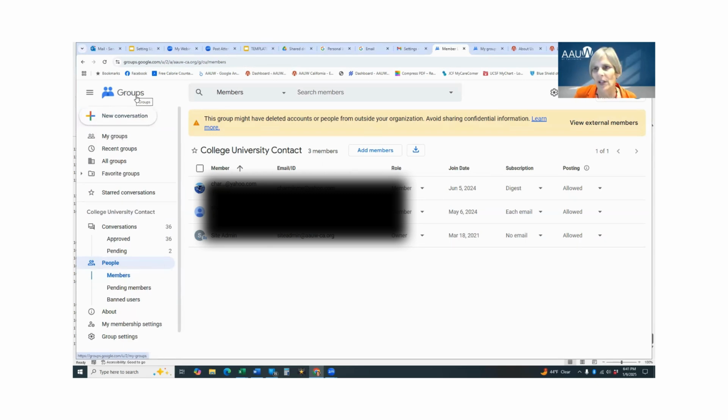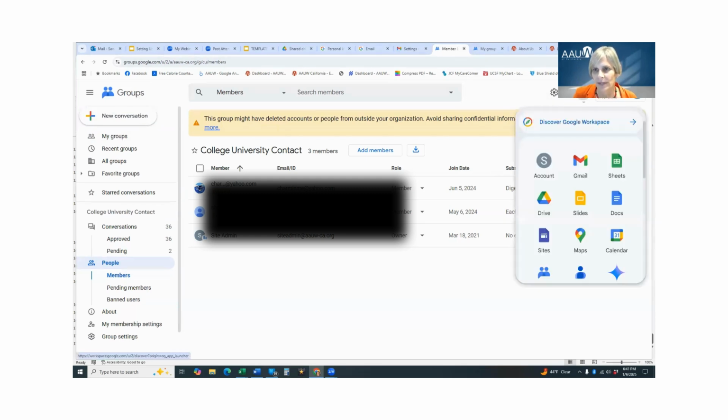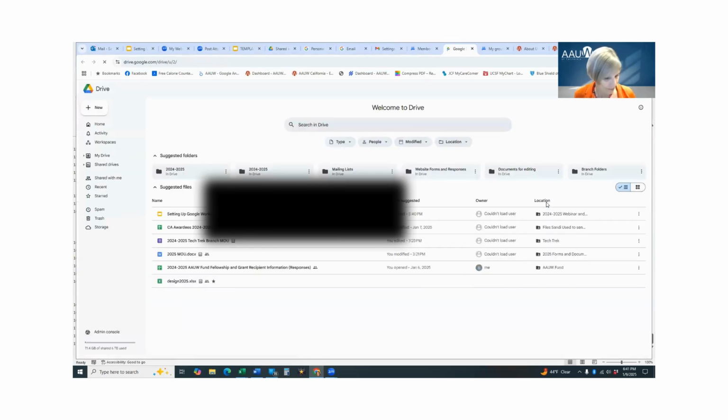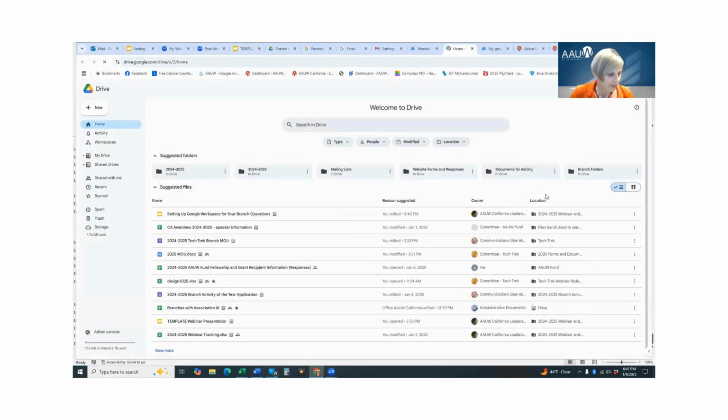So let's talk about Google Drive. I'm logged in as site admin and I'm going to go to Drive. There are two different kinds of Drive, and this is on page 10 of your handout. There is My Drive, and there are shared drives, and there is a difference between the two.